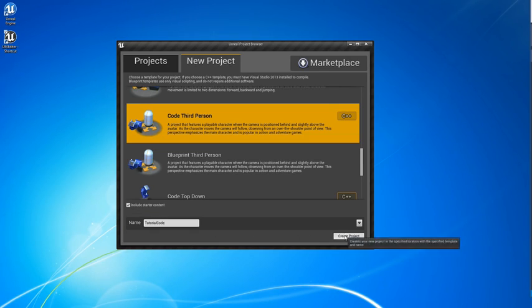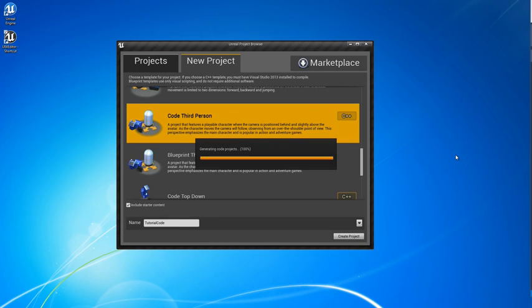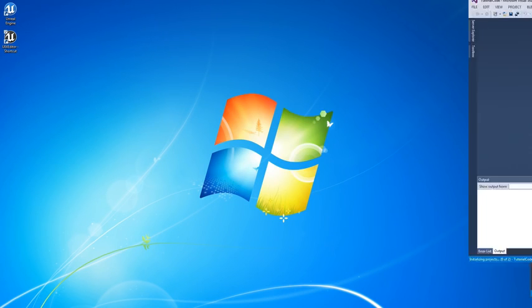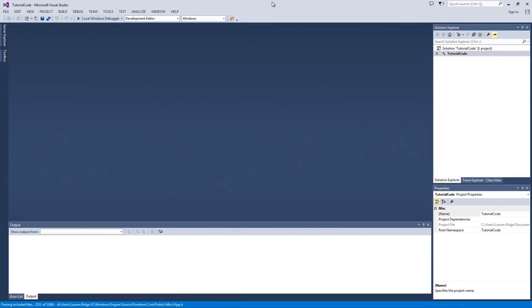Now click on Create Project, and the project's actually going to open for the first time in Visual Studio, or Xcode if you're on a Mac. So I'm working in Windows here, but if you're on a Mac, don't worry, there are compiling instructions for the Mac in the documentation, and really that's the main difference you're going to have to think about while following along with this tutorial. So as you can see, the project is loaded in Visual Studio, and we have to compile once before we can load the project in the editor.